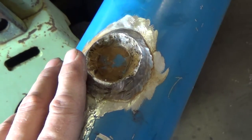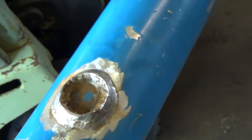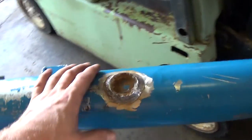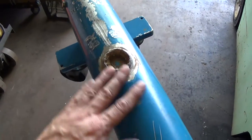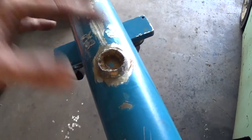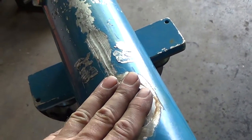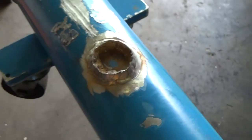So in fact, maybe I'll actually back this thing outside. I've got it on the forklift. I'll try to get some sort of an angle on it so that you can see a little bit of it, but I'm probably not going to film the whole thing because I just don't want all that stuff going into the camera and the chance of screwing it up. So I'm going to back it out a little bit and then I'll try to give you a little bit of a shot of that, but I won't film it all.